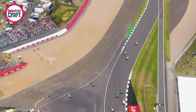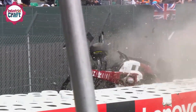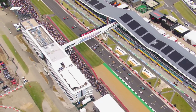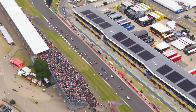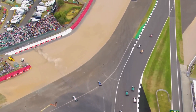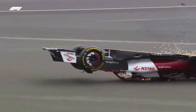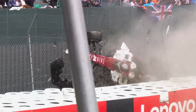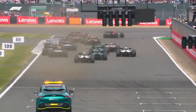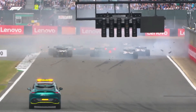Similarly, Zhou Guanyu's terrifying crash in 2022, where his car flipped and slid into a barricade, highlighted the helmet's ability to protect against fatal head trauma. Zhou Guanyu, starting in ninth place in the red and white Alfa Romeo, was tripped completely over after contact, ending up upside down on the gravel. The roll hoop and the halo very much did their job — you do not ever want to see accidents like that. Luckily, the car had lost a little bit of speed.